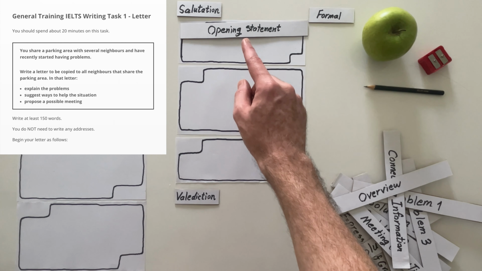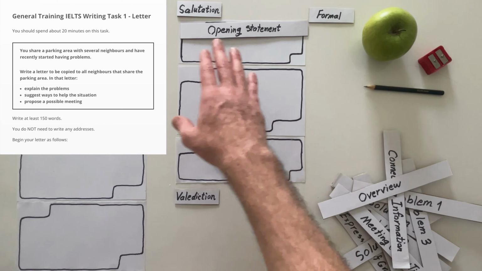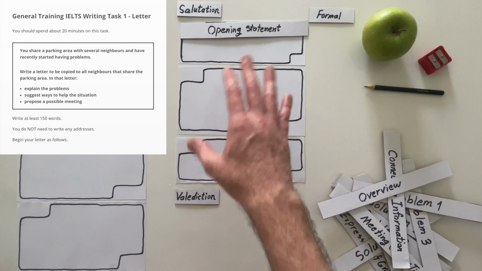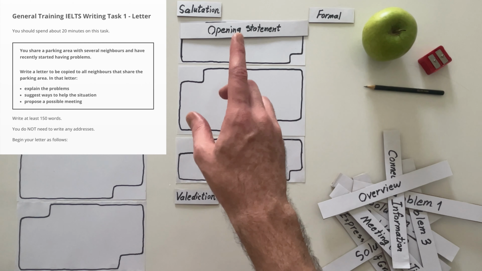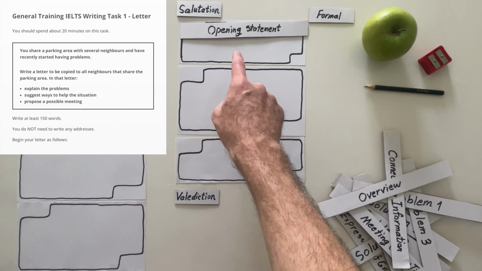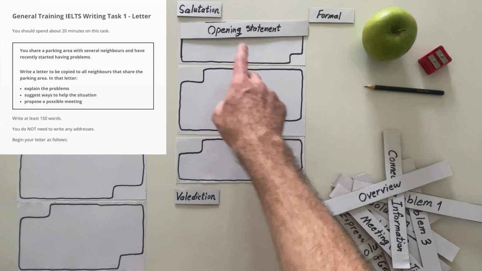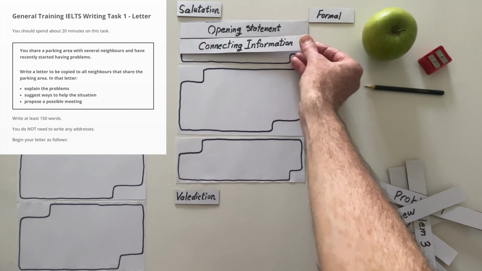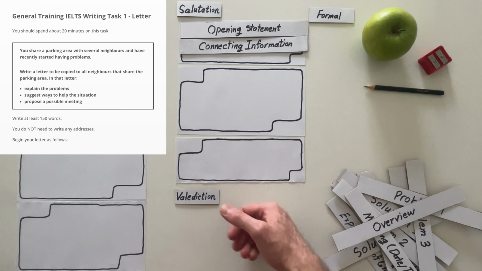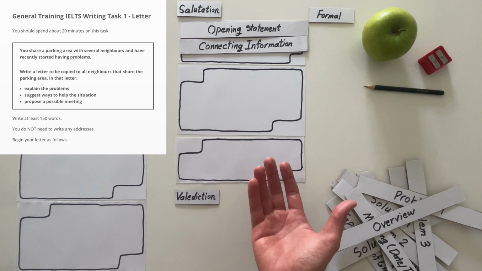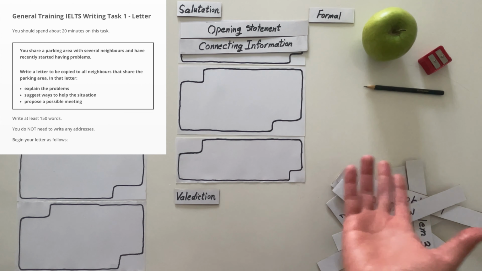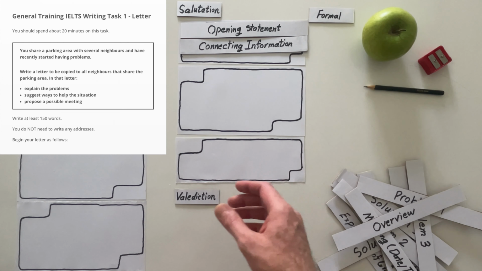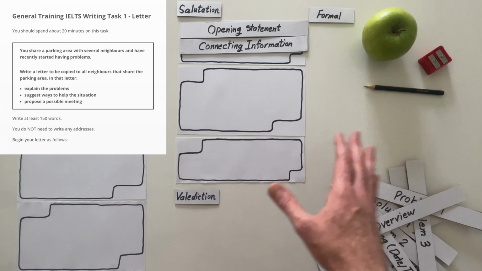You need to mention that you are writing regarding the recent problem or problems that you have seen in the shared parking area. And because it has to be a paragraph, don't say just one sentence. You might come up with some connecting information. You can even tell a story. You can say, the other day, there's too much trash in the parking area. Or you might say the asphalt quality, or if it's cobbled with stone, whatever, the pavement is not good.